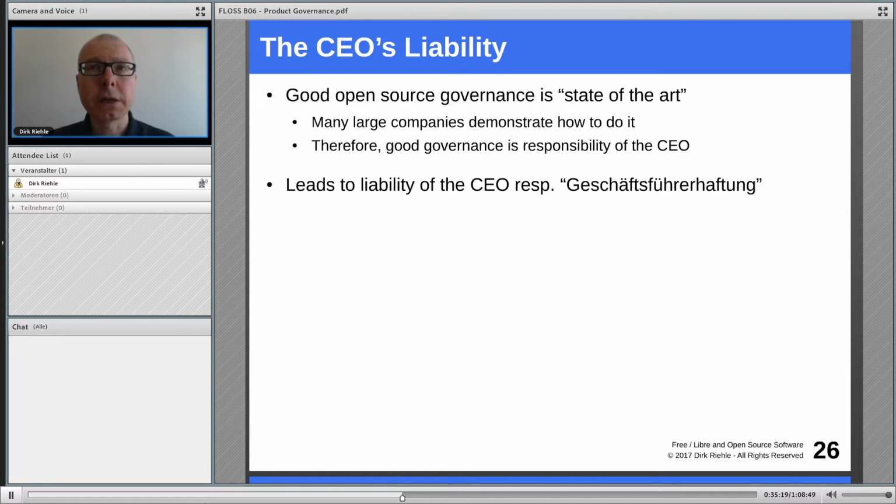All right, so open source governance directly affects the product, and in the worst case could lead to a sales stop of your product, which is about the worst thing that can happen to a company because its revenues are being cut off. Now, having good open source governance thereby becomes the responsibility of the CEO. Because it is so important, it's critical, and also because we now believe we know how to do it, which is good governance, as explained in this talk. Hence, if companies don't have good open source governance, it's actually the CEO who will be on the hook, or in German, it's Geschäftsführerhaftung that applies, because you cannot wriggle your way out of it. It is now considered a best practice, or state of the art, to have good governance.